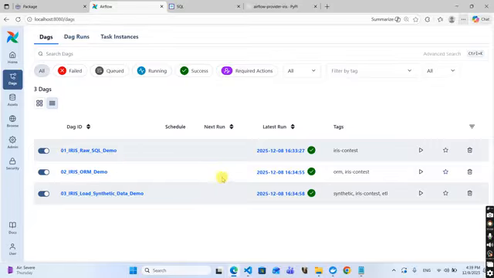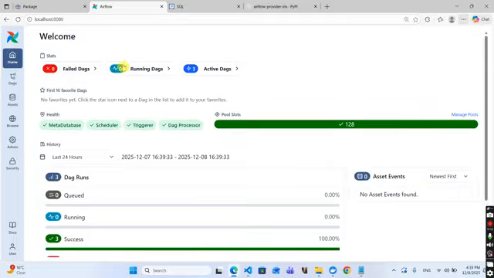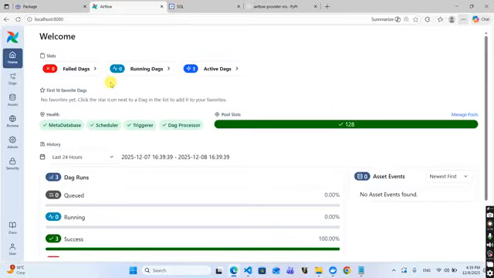It's running every 30 seconds, so let's wait. If we got any error, it should appear here that there is an error in importing the DAG. Otherwise, if there's no error, it will import successfully.